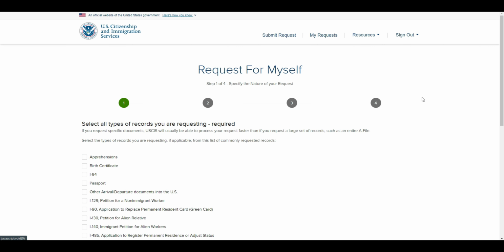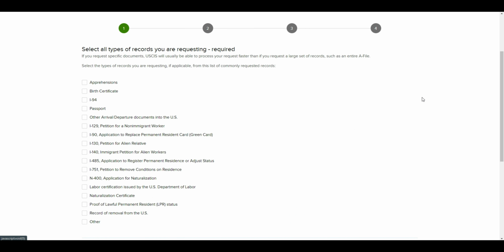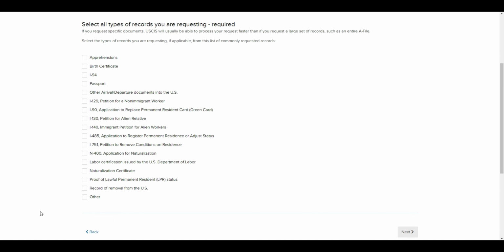Then you will be taken to a page which asks for details of what kind of records you are requesting. All of these records can be requested. So if you're looking to just obtain a copy of your applications, you can just click, for example, petition for alien relative. You will be sent a copy of just the application.